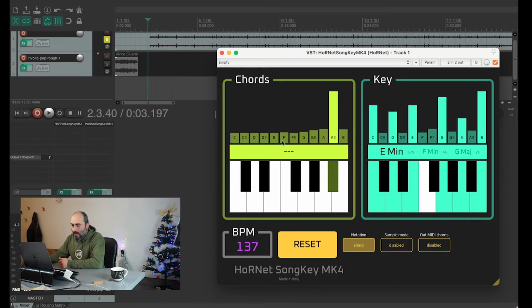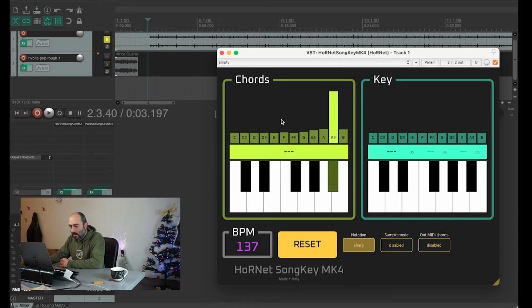Now also in the chord view we have seen some chords moving. The chords of this song are actually E minor, D major and C major. So if I reset, have a look at the chords that are being detected correctly.